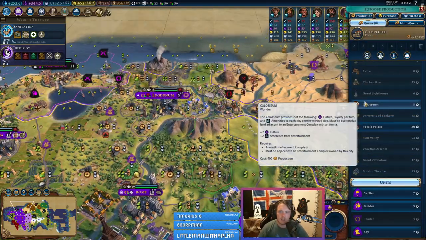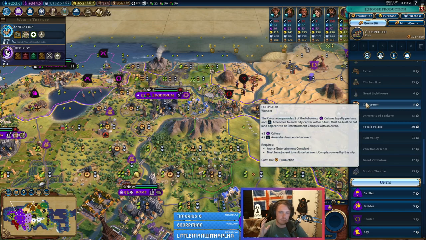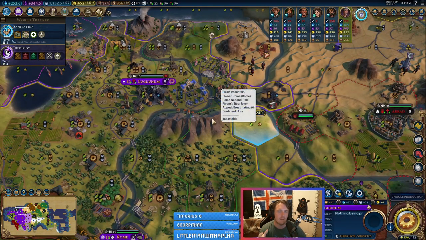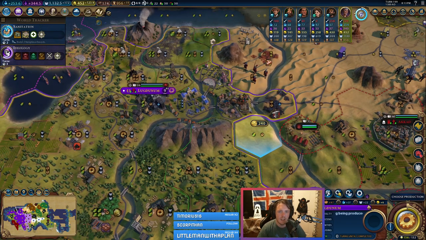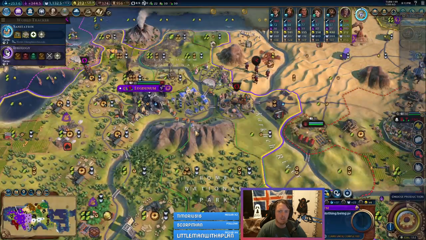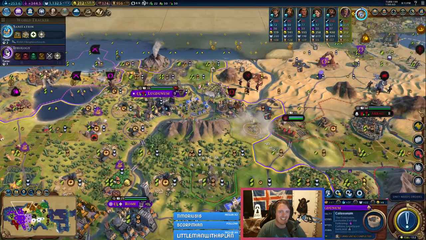Up in Lugdunum, Colosseum is still available. It's a great wonder. It's still available. I didn't really plan on it because I forget that you can get it on Prince. You normally can't get it on Deity. We built this entertainment complex here just for the adjacency to this theater square. But I think this is a tile we're not really using. So if we can get the Colosseum in 8 turns, why not give it a try?